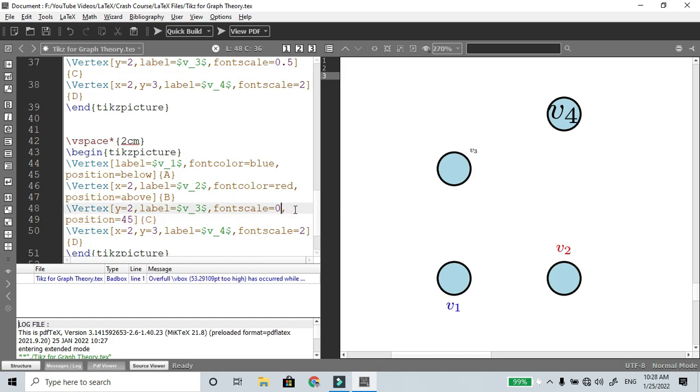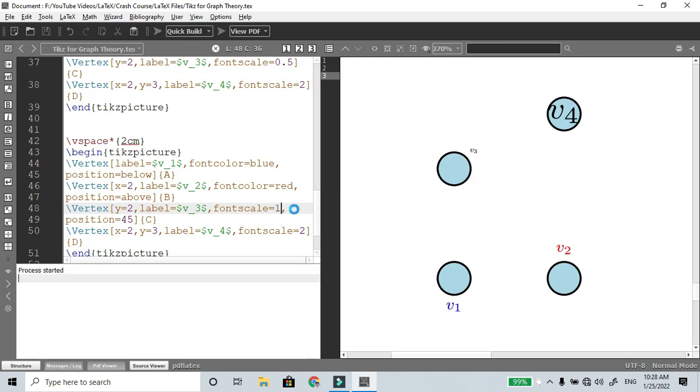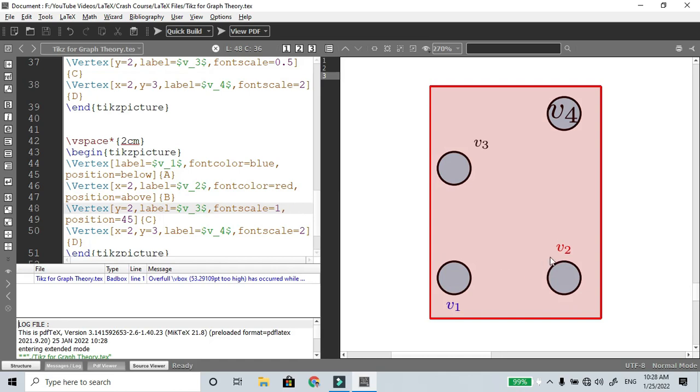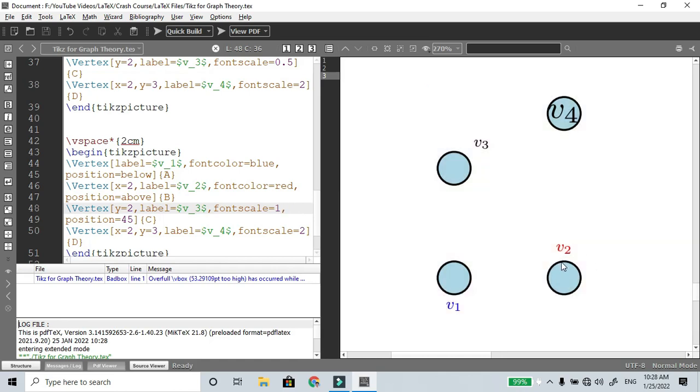Okay, I'm going to change this scale 1. Suppose you want to change the distance, that's also possible. V2 is a little bit away from these vertices. If you want to reduce this space, or on the other hand increase the difference between label and vertex, it's also possible by the command distance.